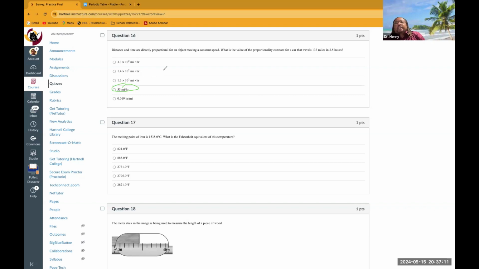So the way that you would look at this is that you'd have your distance, and it's going to be directly proportional to time. And then you'd have your constant over here. So then you'd say your distance divided by your time is going to equal your constant. Is that like a conversion factor? Yeah. Because as soon as you put that constant, that means that you can use the equal sign. So it's like a conversion factor.